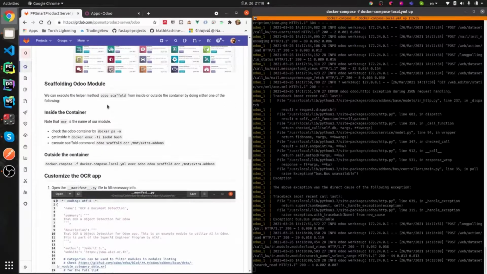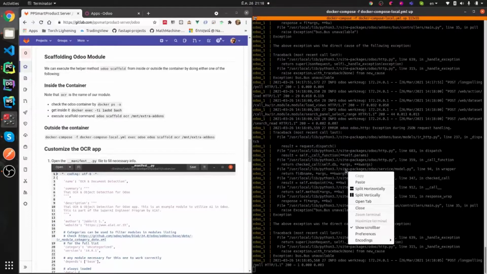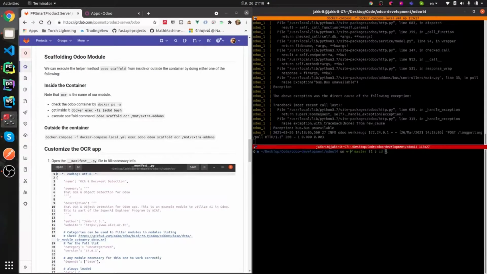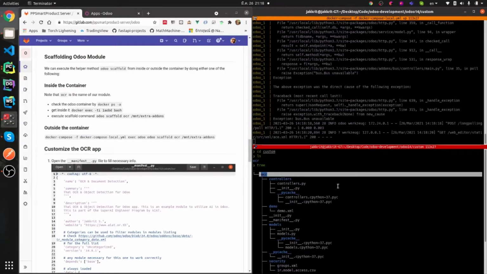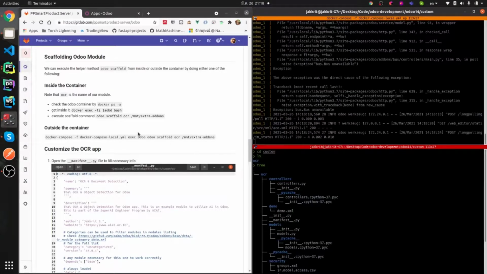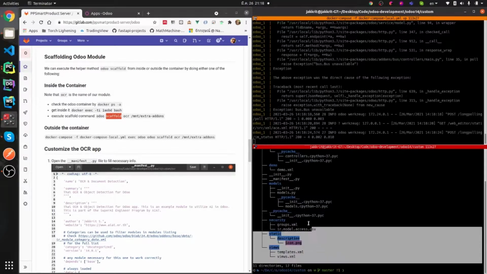And now we're gonna scaffold the Odoo module. So basically, we're gonna go into this custom folder and make this OCR module. After you use this command, you're gonna get all this for free.